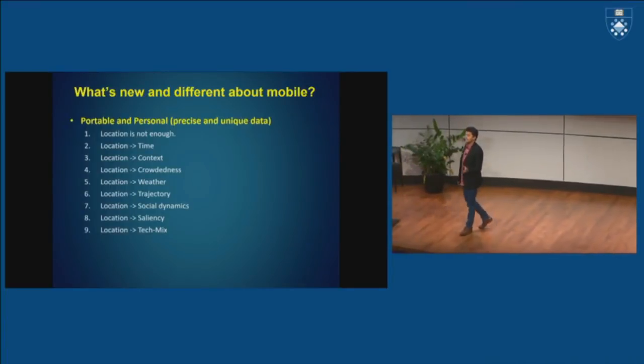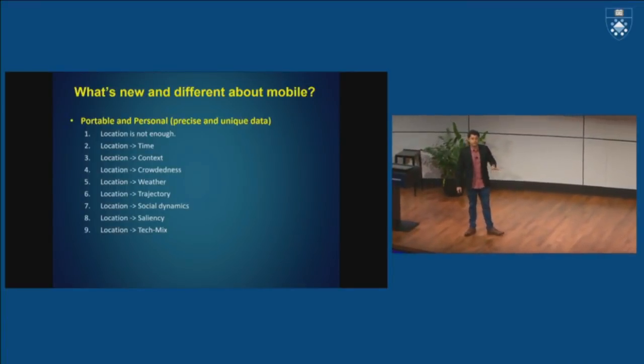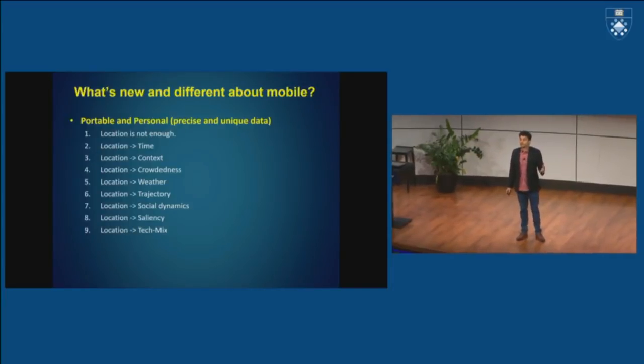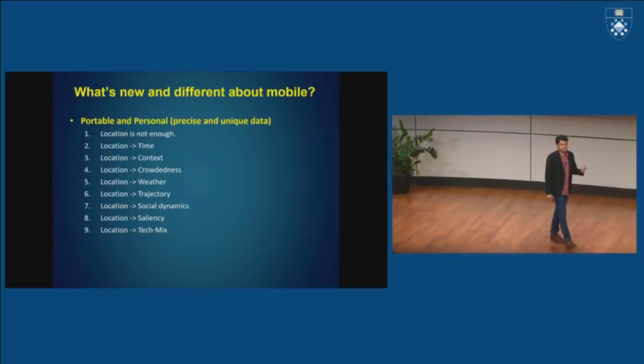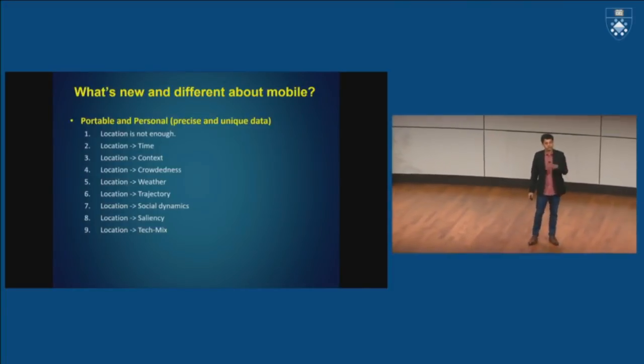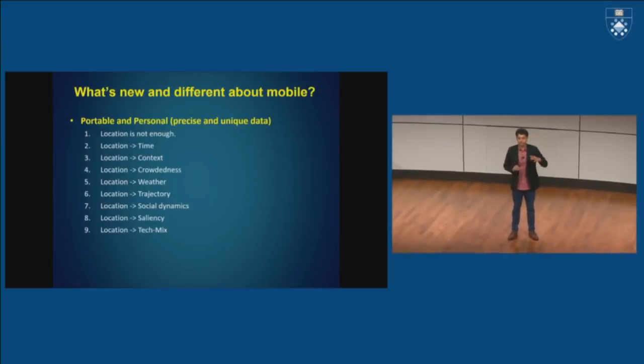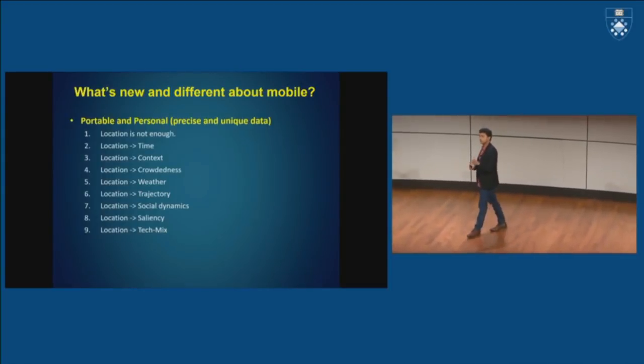But like I said, location is not enough. The good news, though, is there are eight other forces that you can tap into. And these would be, starting with context. So context is really important because context obviously means different things to different consumers. And I'm going to give some examples where you see that when you combine location with time, both of which are available to brands now, you get a richer insight into context.